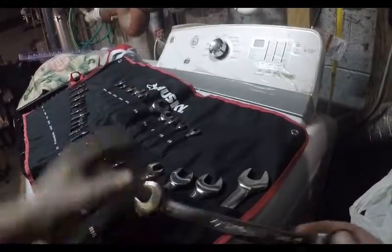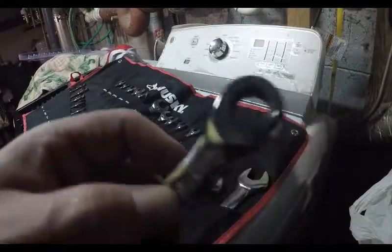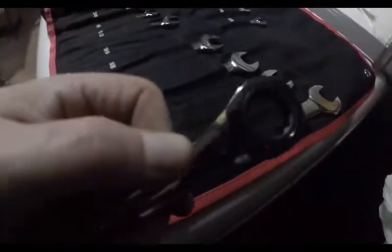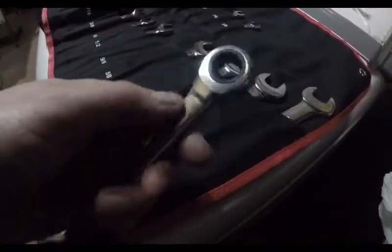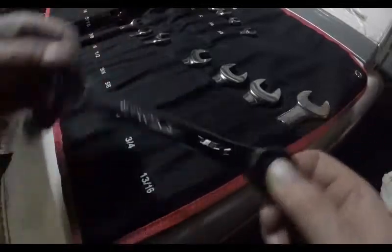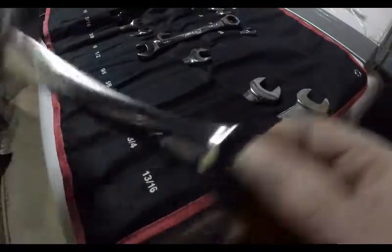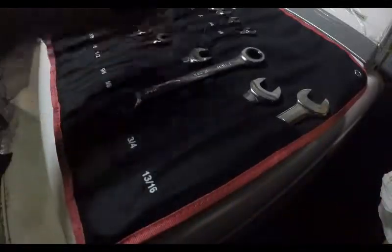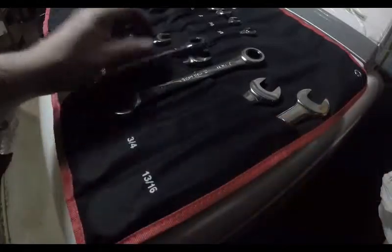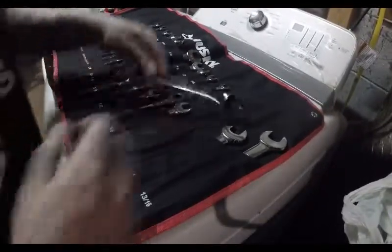After going through and putting the wrenches in the tool pouch, I found that the 9/16ths might be a little bit hard to see, but I don't think this was from shipping — this puppy's gouged. It's got scratches, and I don't know if you can really see it, but it's got gouges right there on the other side and it's a little crunchy with the ratchet in action. The other ones are smoother. I'm not saying it's used, but I wonder if it got damaged in shipping. See, that one's nice and smooth — this one's more crunchy. Maybe I'll just warranty it out to Home Depot and get another ratchet and wrench.